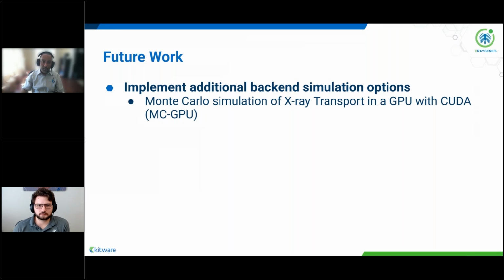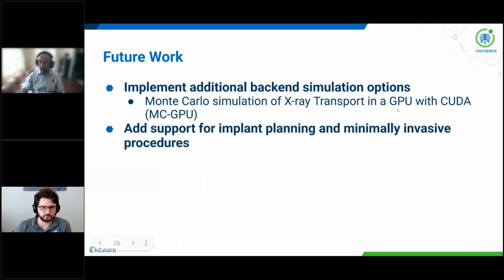Obviously, it's very computationally expensive and takes a lot of time. However, with the scalable architecture that we have in X-Ray Genius, some folks might find the Monte Carlo simulation backend better than Deep DRR. Deep DRR is fast and interactive, so it's a good trade-off between fidelity and speed.